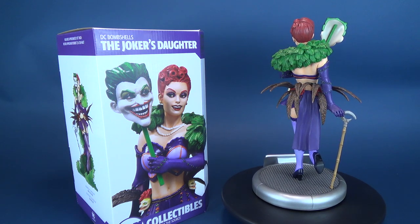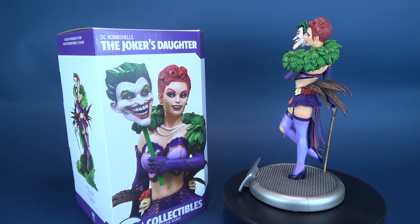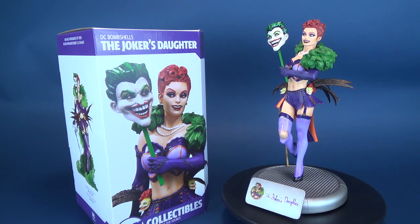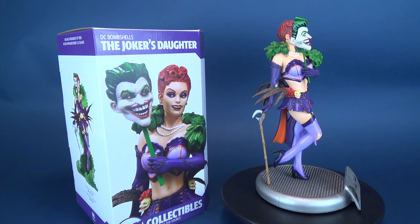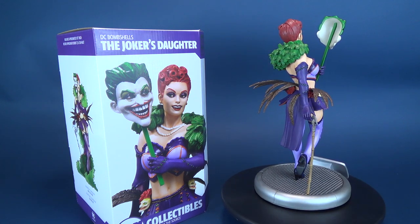It sort of rests in between her pointer and her thumb, and without a proper groove in place on the display base, you may find at times you have to readjust and replace the cane, as it may fall out of her hand from time to time. Like I said, it's not one of my favorites of the DC Bombshells, but Joker's daughter is definitely a neat looking piece.